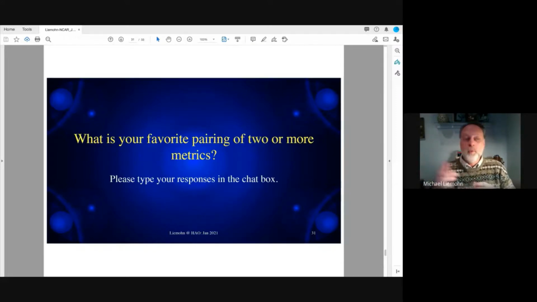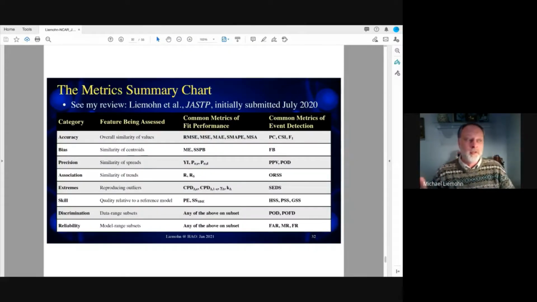So I'd like for you to go away thinking about that, and I will just finish again with where I started with this summary chart. This is in a paper that's been submitted to JSDP, and it's in second round revision. I hope that it was a minor revision, so I'm hoping that it's accepted very soon, and that you'll be able to see this in print, or in press, I should say, at the website for that journal very soon.